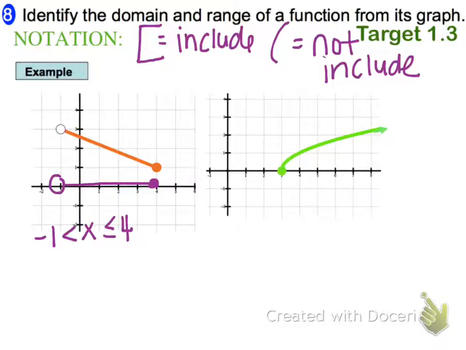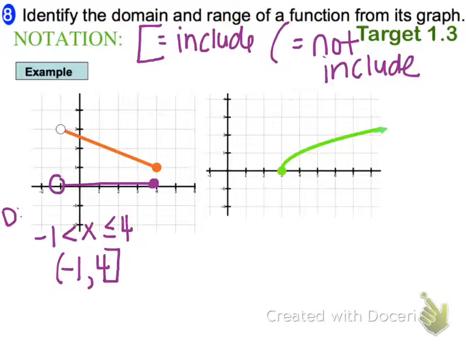But the way that I'll show you is a lot quicker, because now all we have to do is say we're not including -1, so we're going to use a parentheses. Then we'll write -1, and we're going to go a comma, meaning all the way to +4, and we're including +4, so we'll use a bracket. And so that is the way in this class I'm going to be writing the domain. You'll notice it's a lot shorter. Just remember you go smallest number first, biggest number last, just the way you would with your inequality.